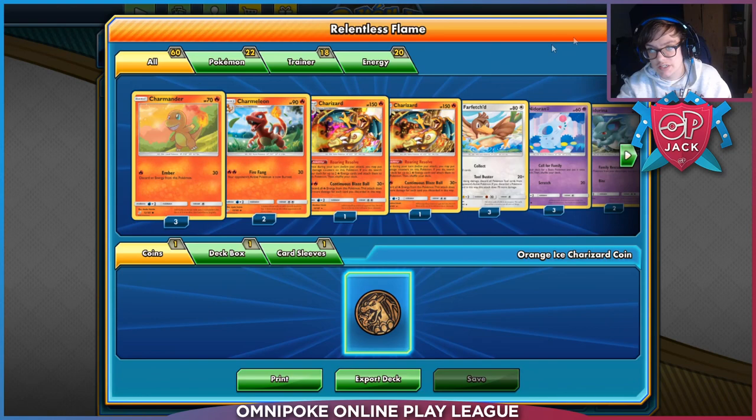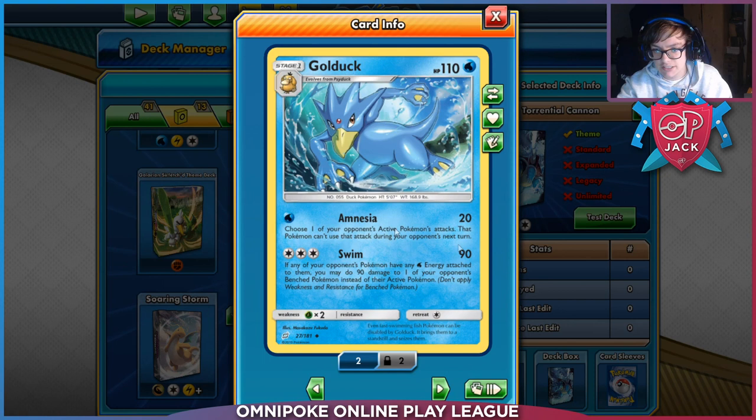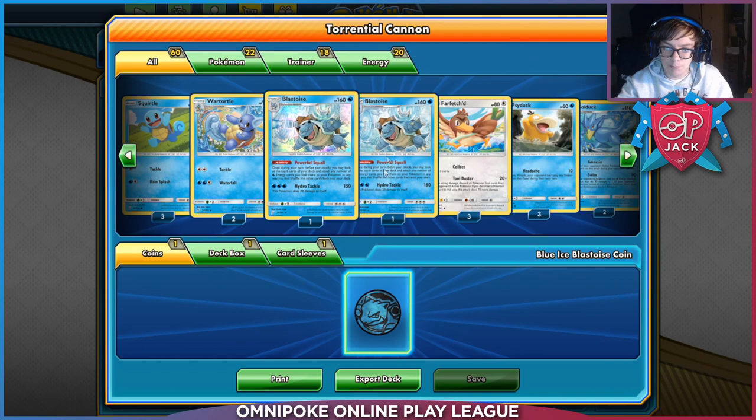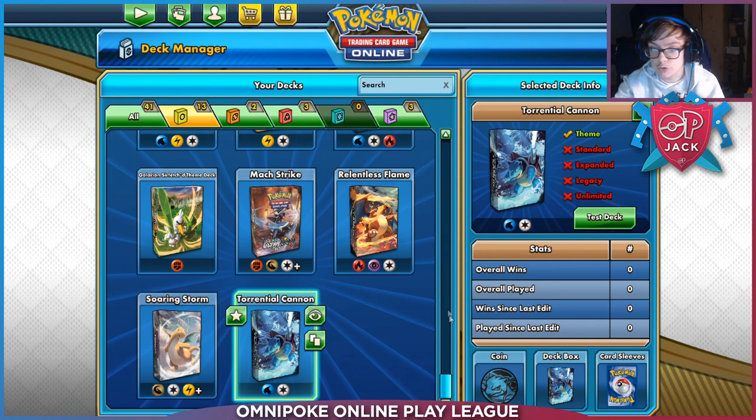And finally, Torrential Cannon was the third deck that I brought, mainly for the Golduck. Swim one-shots a Charizard, but also if any of your opponent's Pokemon have Water Energy attached to them, you can do a 90 Snipe to those Pokemon instead of the active. So Golduck is really, really good against both of the best two decks, in my opinion. And as such, I decided to bring this as my third deck, expecting a lot of people to bring Dragonite and Charizard. So yeah, I was against Luke Morser from Celio's Network, and I've included the games after this.